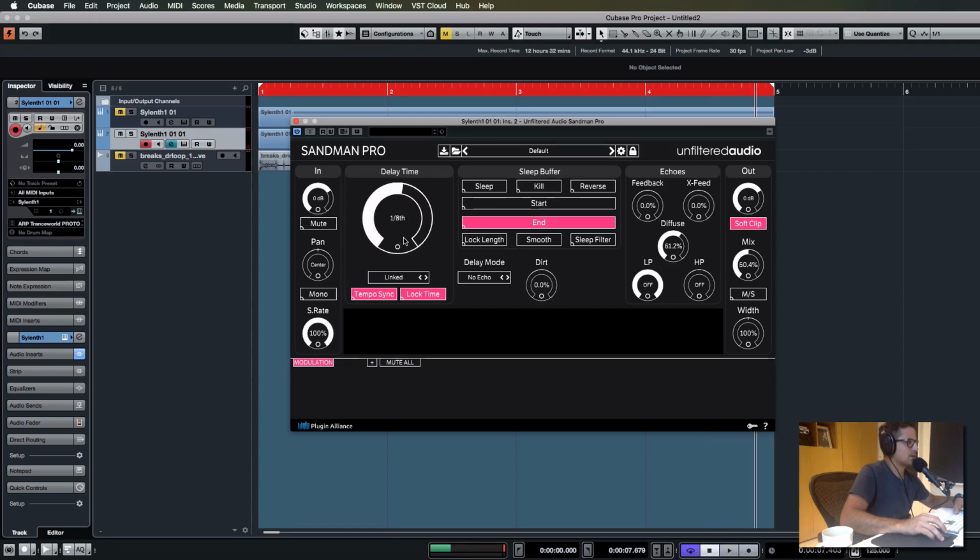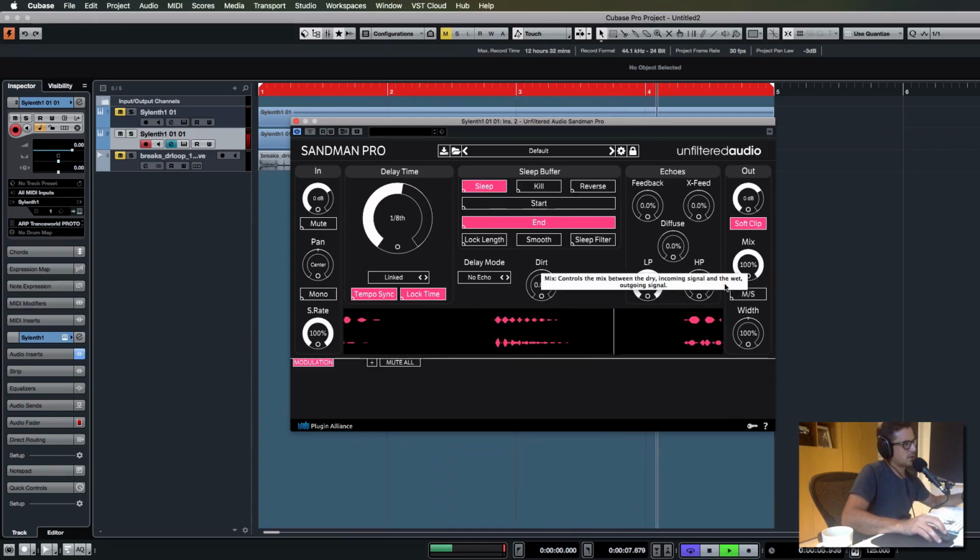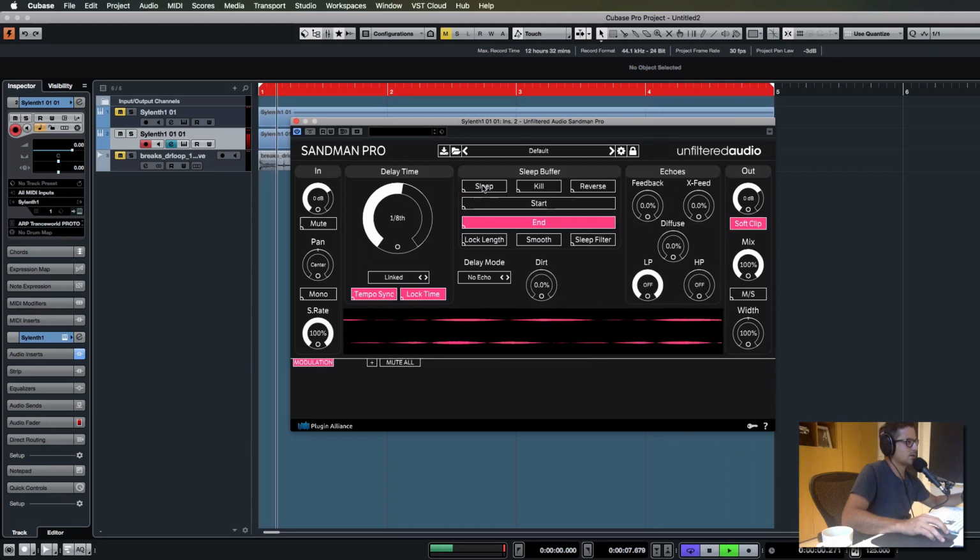Let's take an 8th, for example, to diffuse down. So you see what it's done is it actually just looped a section there.